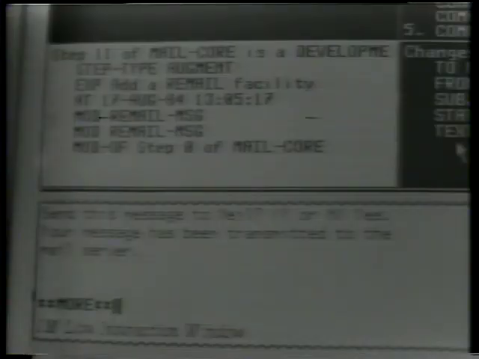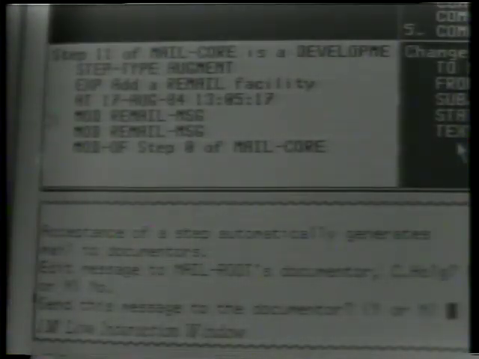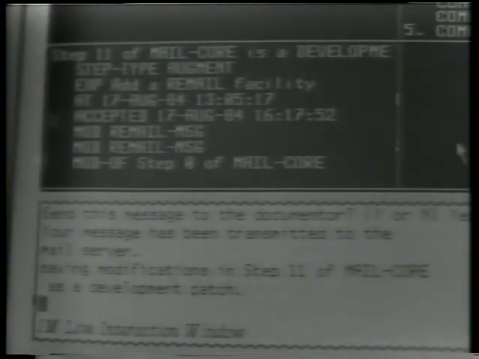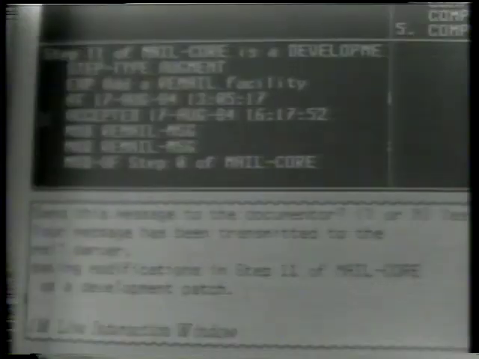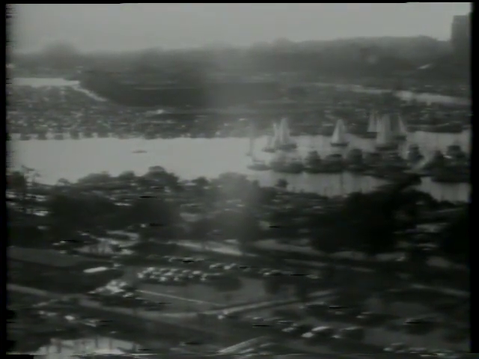message without adding anything. Finally, a rule will execute that automatically produces a system patch that will install the system changes recorded under this development step and place these in the execution environments of any users of the mail service on our local network who ask to have their environments brought up to date. The capabilities illustrated in this system, by relieving users of certain responsibilities, allow them to concentrate on other pursuits.